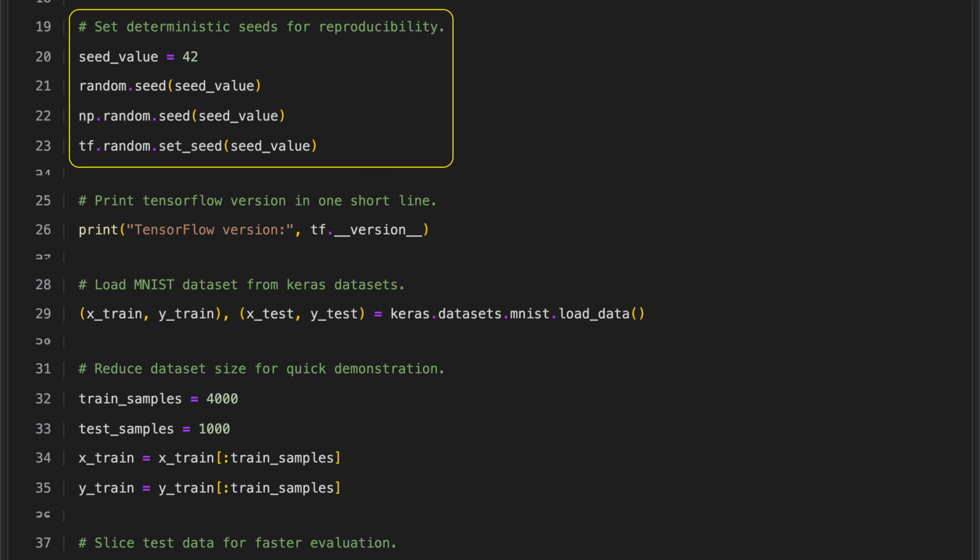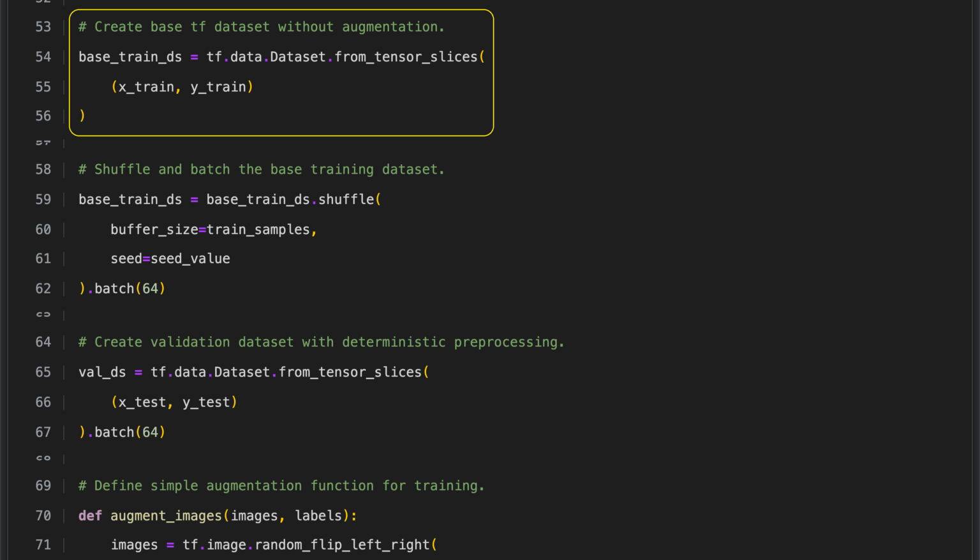We begin by turning the training images and their labels into a TensorFlow dataset. This means organizing them in a structured way that TensorFlow can handle efficiently. With this dataset in place, we can use TensorFlow's data pipeline tools to manage, load, and process the data smoothly during training. This setup helps keep the training process efficient and scalable.